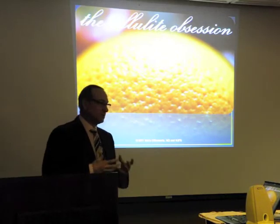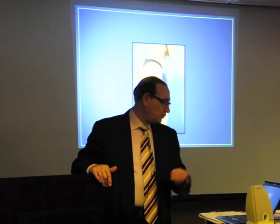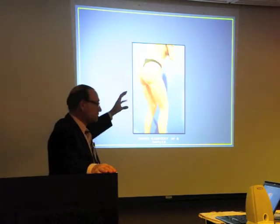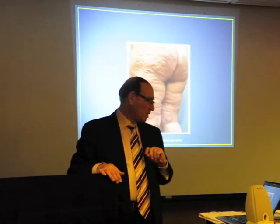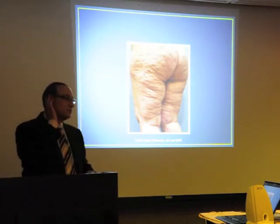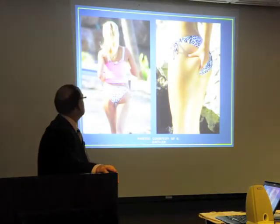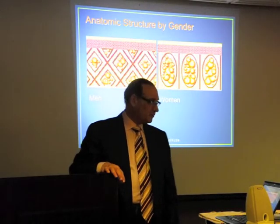But as you know, it's this orange skin appearance that really creates a difficulty for many women, especially in the summertime when those areas are exposed. Cellulite is typically this look. It's an unevenness to the skin. That's a milder form of cellulite, but we can have more severe, which we call grade 3, which adds more hills and valleys to the surface. As you can see, there are grades of cellulite, and it can get worse in some people. Obviously, most want it to look like this, nice and smooth and tight, and that's what looks good in shorts or a bathing suit. Why don't men get it?